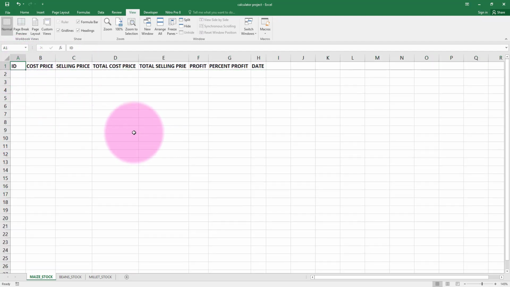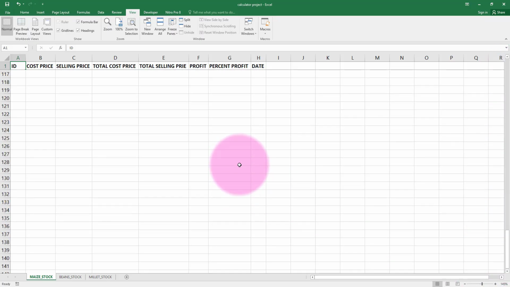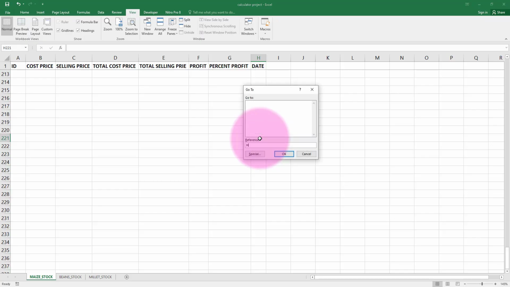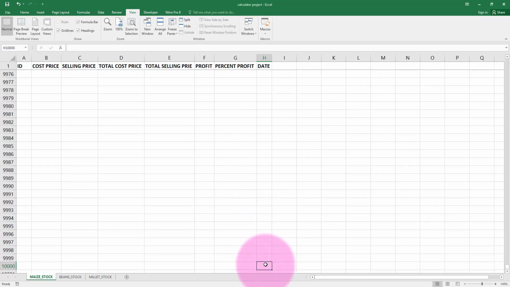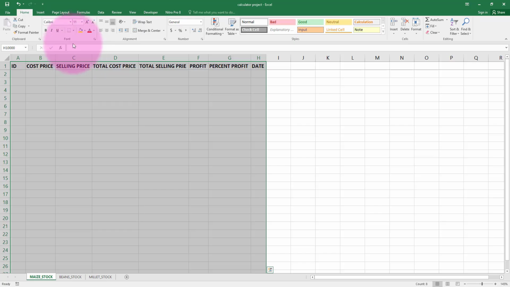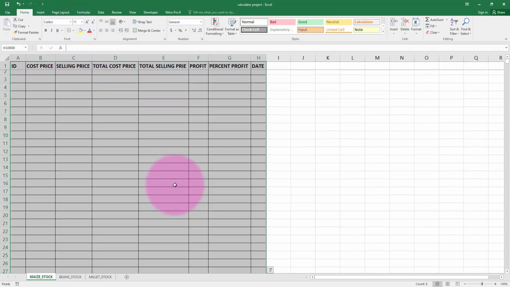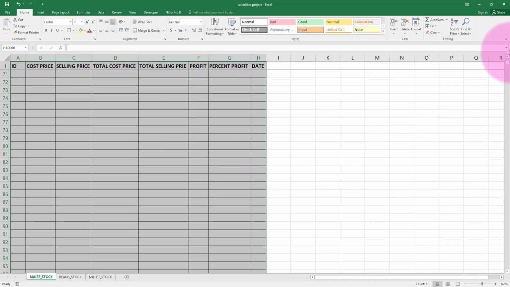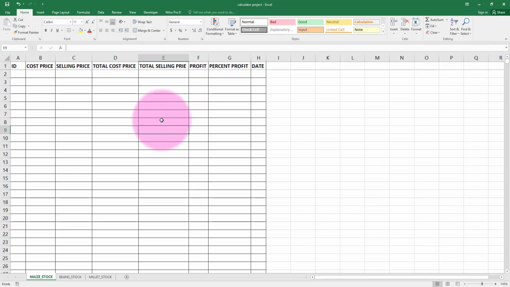So we shall format over 10,000 rows. So scroll down to over 10,000. Actually, let me go to H10,000. Control G to go to H10,000. So this is H10,000. While it is selected like this, scroll up, scroll to the left, hold the shift, select this other area. It helps us to format the whole of this area like this. So that is how you can select the whole of that area.